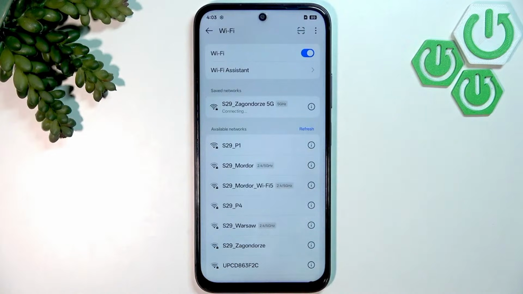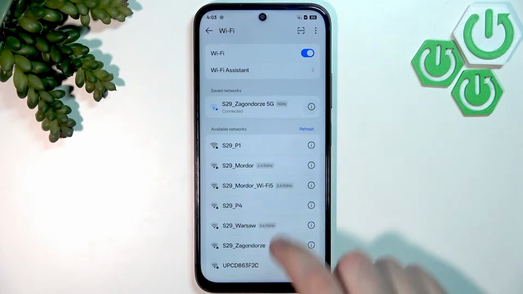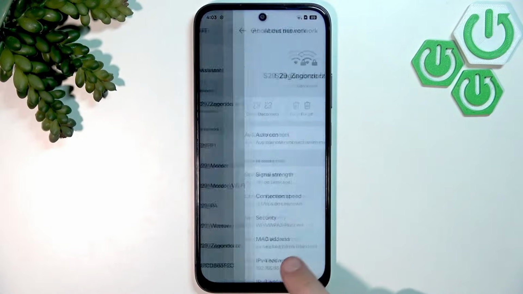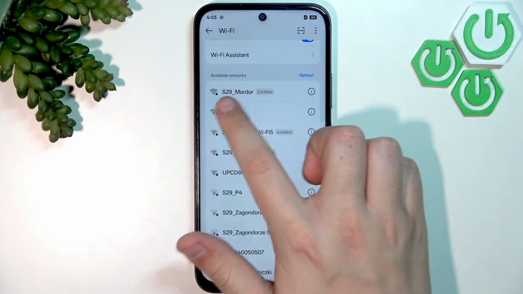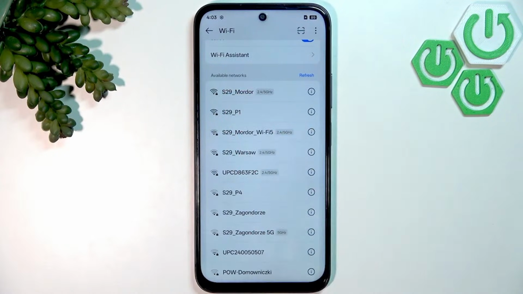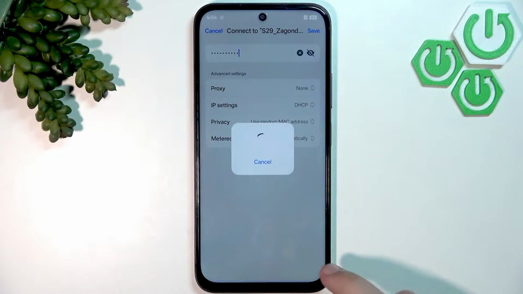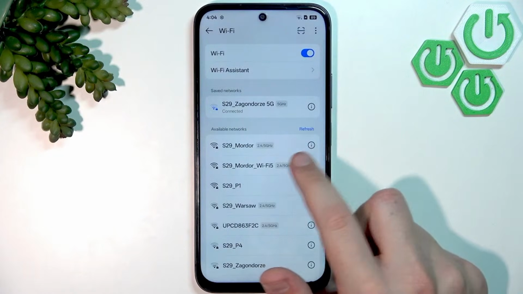Next, if there are still some issues for you, what you guys want to do is in the Saved Networks, in the network that you're connecting to, choose it, click the information, and click Forget. Now we're gonna remove it right here, so it's going down under the Available Networks tab. Here, we're gonna choose it again and reconnect to it. So I'll enter the password and I'll see you guys in a second. Now we're gonna click Save, and here, as you guys can see, we are connected.